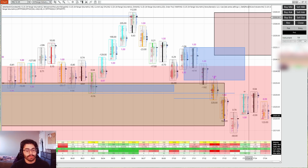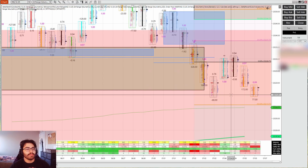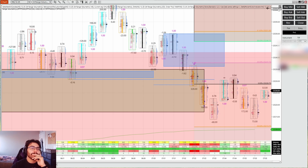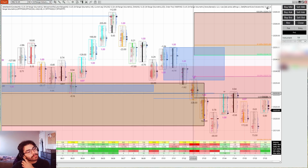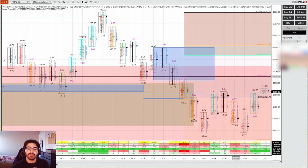Let's see. I could even wait to target the 50 area or like this area, the 1, because typically it does hit. But again, I'm not that kind of person. I don't really need that. Like me, I'm fine risking 30 points just to make 10. That's perfectly fine with me because I tend to move my stop loss to break even fairly quickly, and also price doesn't really tend to go in the opposite direction too much before I move my stop loss to break even. Sometimes, price does move a little quick before I can move to break even, so you kind of have to be quick with that. But besides that, it's honestly not too bad.